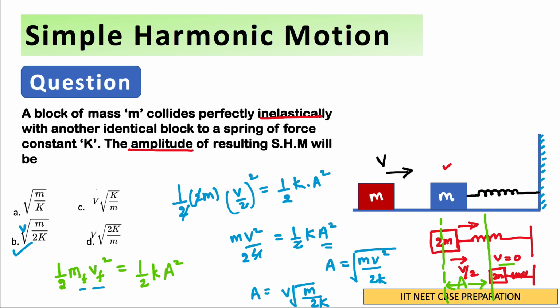I hope you understood. What we have done is two steps. The first step is that it is an inelastic collision, and from the inelastic collision we used conservation of momentum and found out the velocity v final when the two blocks collide. Then after they collide, they will move forward, and the velocity will become 0. At this point, all the kinetic energy has changed into the potential energy of the spring, and then we do conservation of energy.